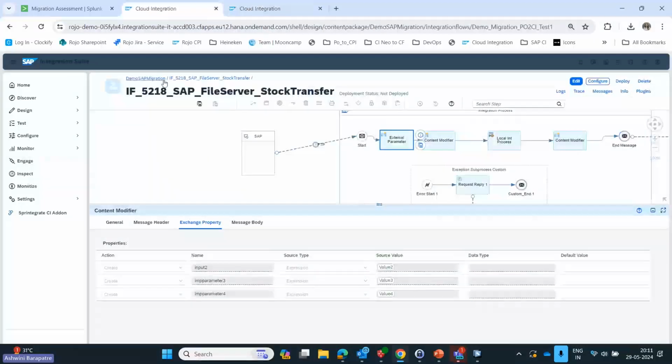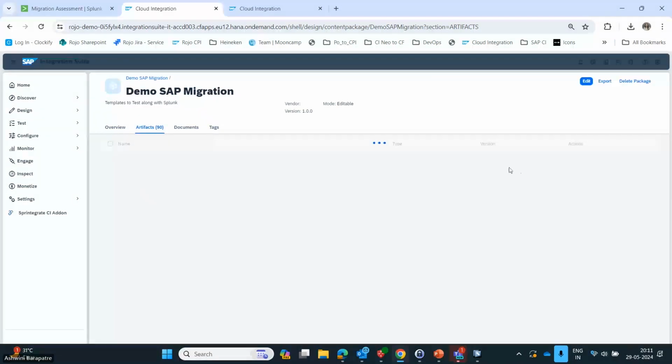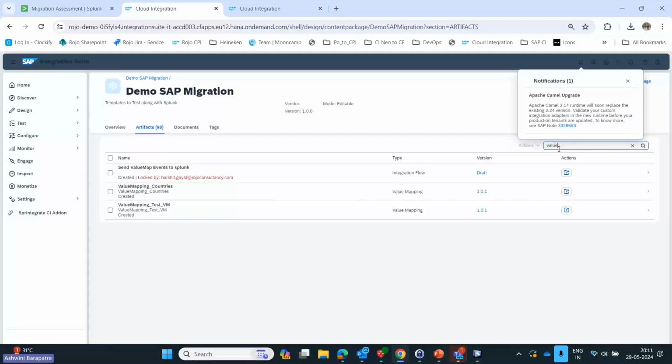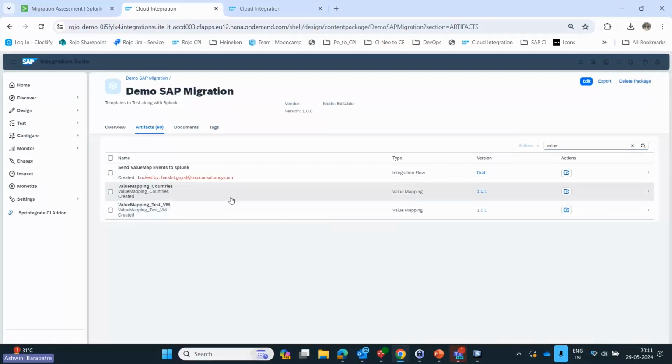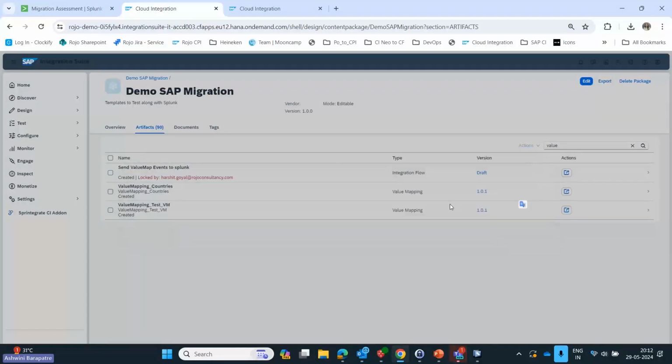And if I go to the package here and try to search for a value mapping, I see there are two value mappings which are imported here. They were created just now with the technical user.